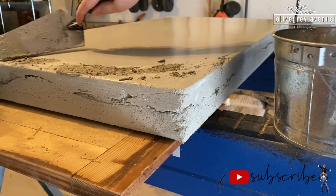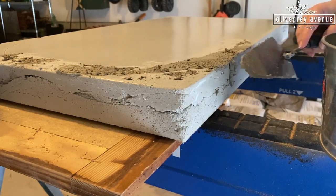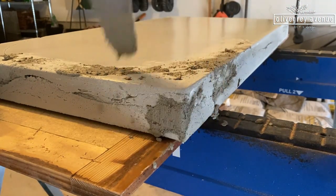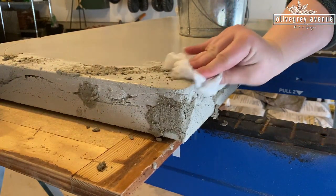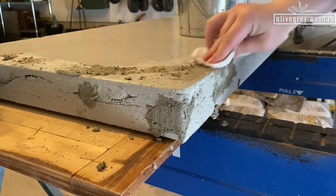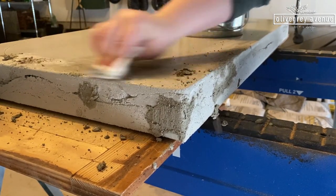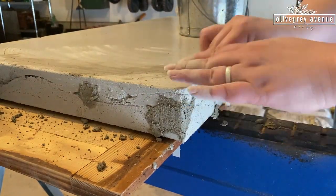This worked really well to fill those holes, although using the trowel was a little bit more difficult. I ended up just using my hands, and even though it does fill those cracks, it isn't going to be the same texture because this concrete was extremely smooth where it touched the melamine where it was drying, but it does fill the cracks, so it looks better. And I'm okay with concrete being worn and being imperfect because that's kind of the whole vibe.